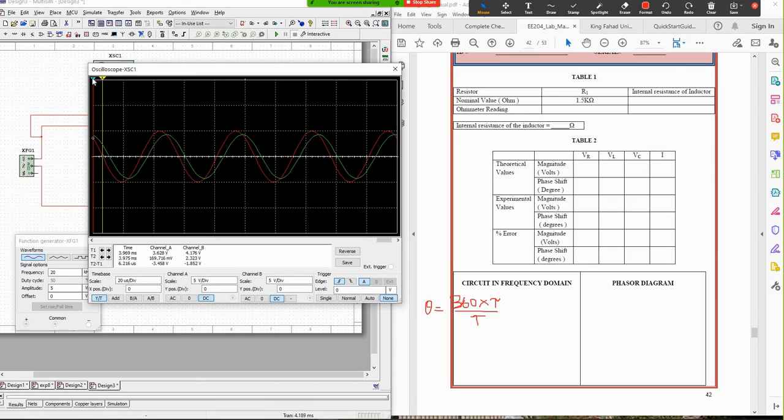So we have to move also the T1 along the second signal. But for it to be moving along the second signal, we have to click on the second signal, which is the green one. We click on it, you will see there is a change.